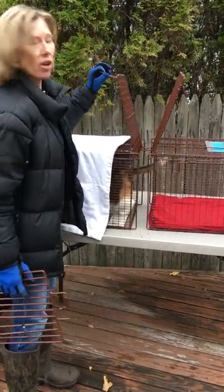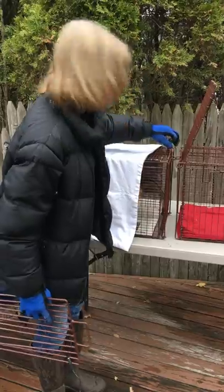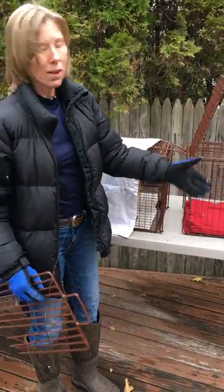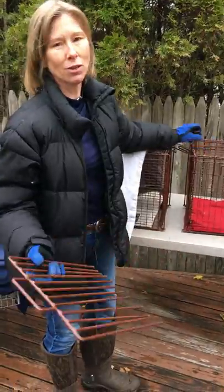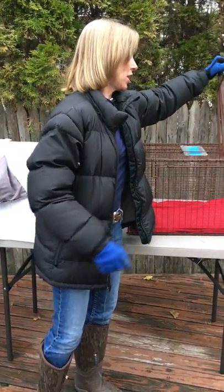That's not how a feral cat is going to go in there. A feral cat just goes — shoot — as fast as it can, boom. Sometimes they don't, but you use the fork. You can use it like I did because Pumpkin, you know, she's a princess, and I'm not going to put it in through here.